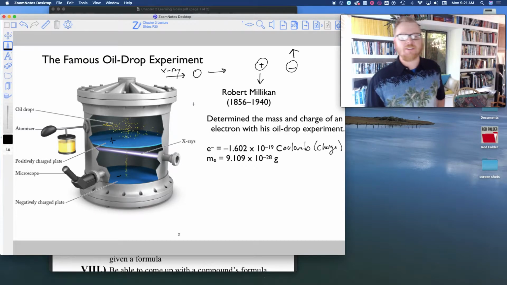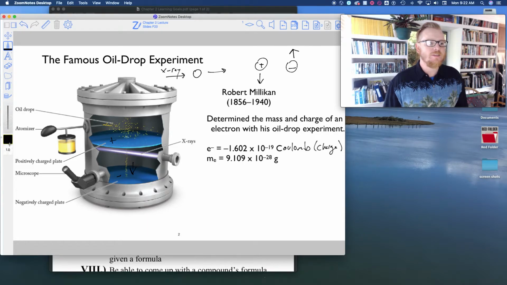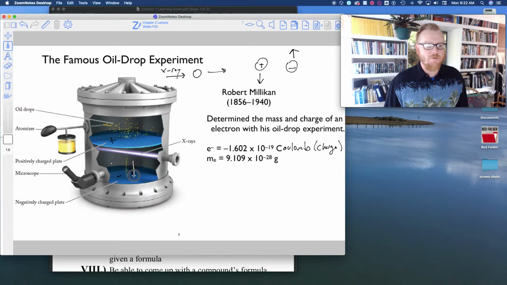And what's really cool about this, in the case of the negatively charged particles, gravity wants to make these particles fall downward. Let's see if I can change the color here. Yeah, so gravity wants these particles to fall downwards. I'll write force due to gravity. However, in the case of these negatively charged particles, because there's this positively charged plate here, those particles were actually attracted up. So I'm going to say force due to the charge.